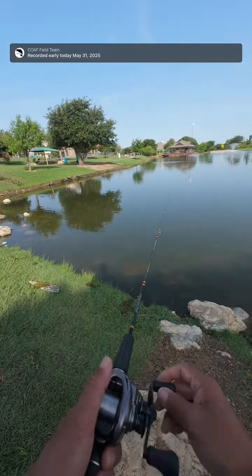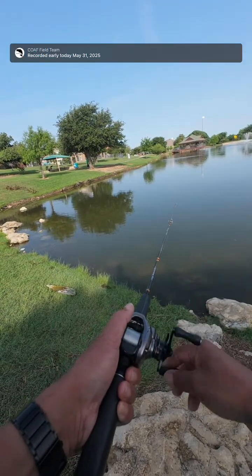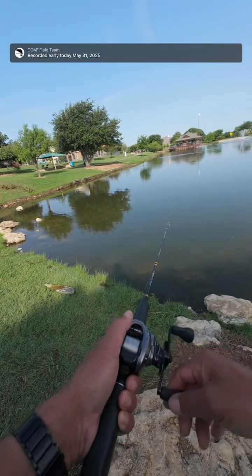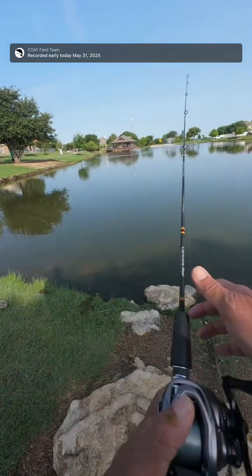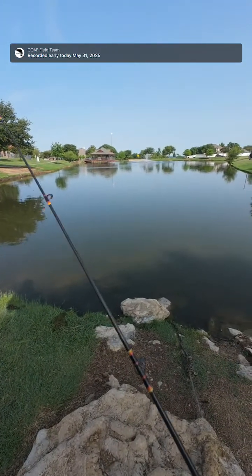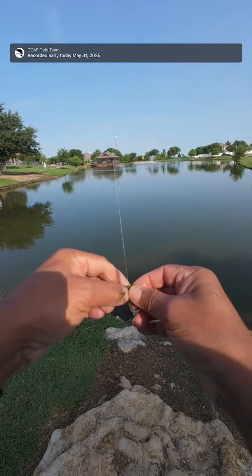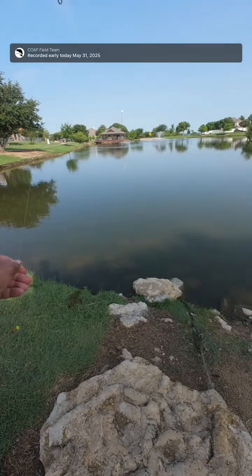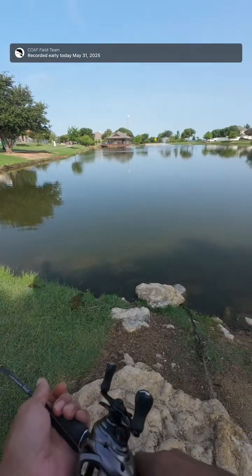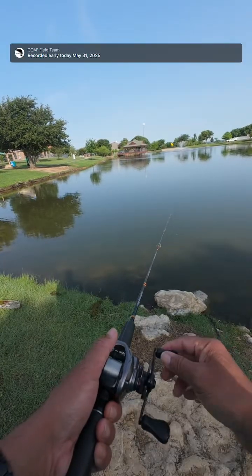Try getting it along these rocks again. Come on. Let's see if there's one wanting to chase it. Okay, I'm bumping the rocks. I can feel it bumping. Got some junk on that one. All right. Ah, man, I was hoping to get one more before we called it. Let's see. Let's work our way back to the truck. And let's see if we can get one more on the way back.